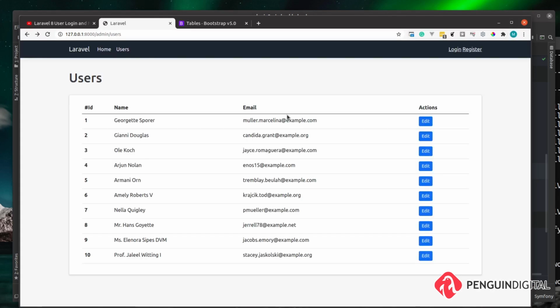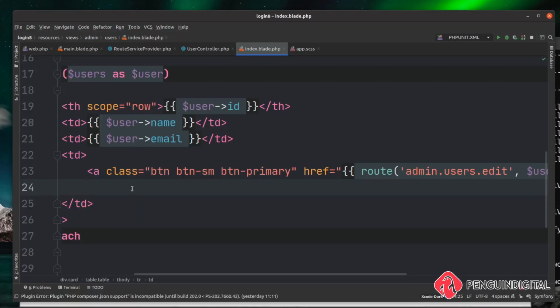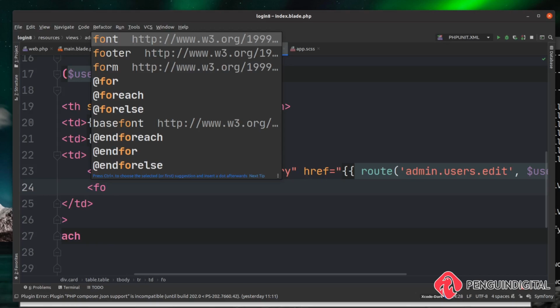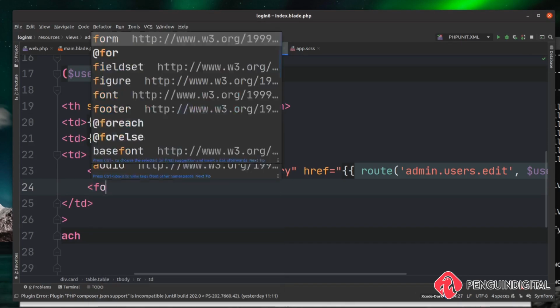So now let's add in our delete button. So if you remember correctly, when we did our logout part, that required a post request. But when you're deleting a user, that requires a delete request. Now, a lot of browsers don't really support this. So you have to send a post request. But Laravel has a method that you can pass in so it knows that you're sending a delete request. So because this needs to be a post request, we need to do this via a form. So let's just create our form here.